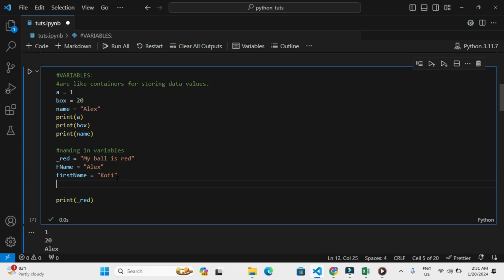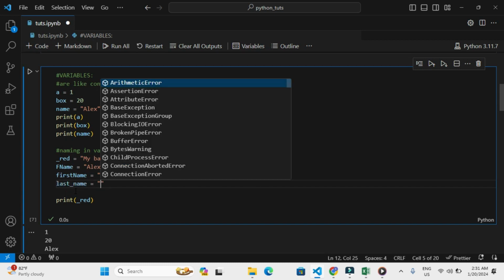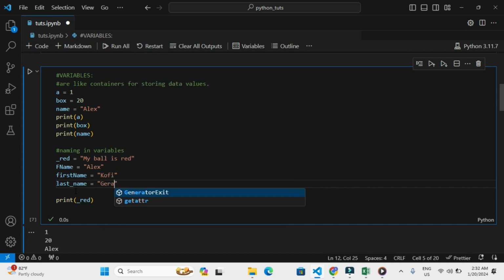Or so these are camel case, or you can have this last underscore name. So basically, all that I want to say is you cannot begin a variable with numbers. So these are some of the ways that you can store or create variables.